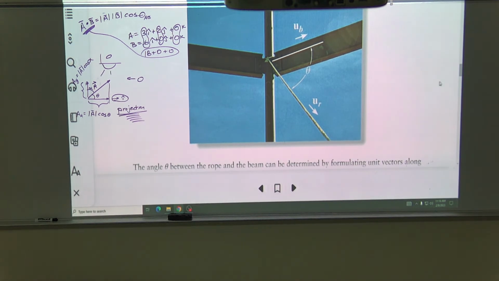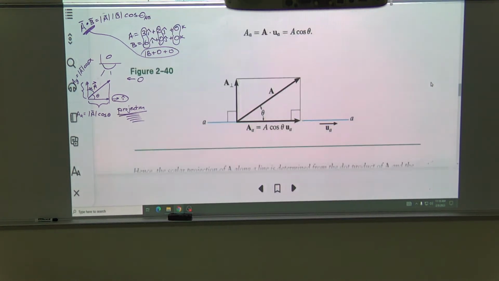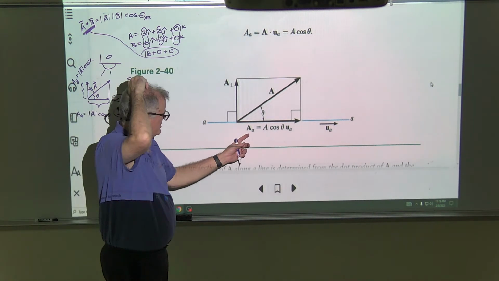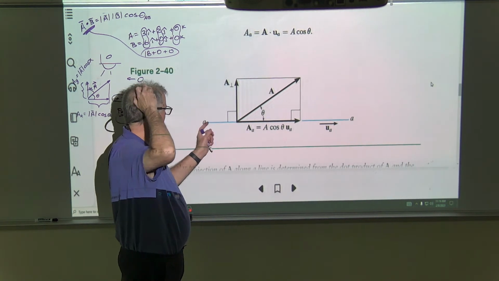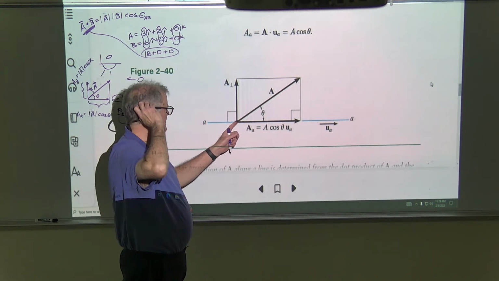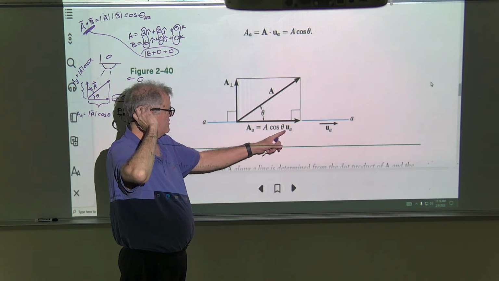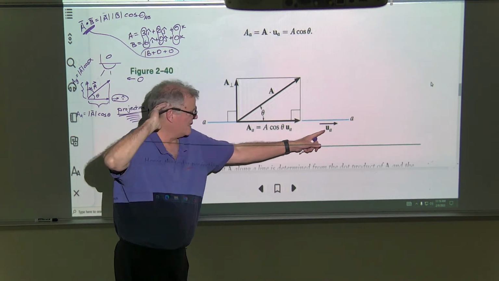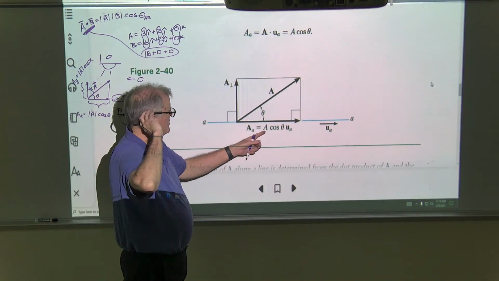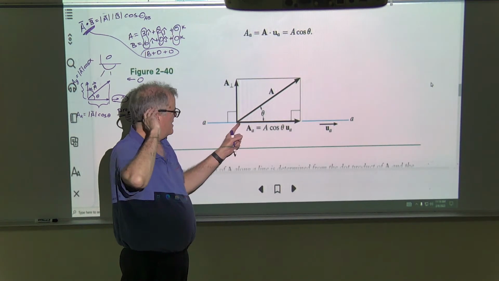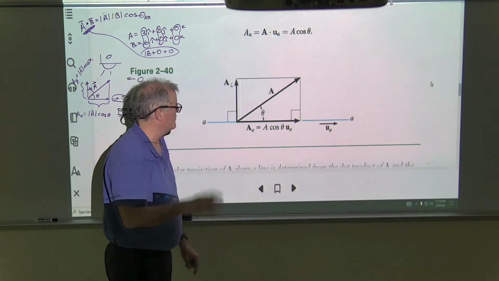So you'll find, okay, here he's talking about what I talked about a second or two ago, something you already knew. If you had a vector and you're wanting its component along this side, you take the cosine of the angle. He's saying UA, well, UA is in that direction. So that's the length from here to here. You take the cosine of that. That's what you learned from trig.